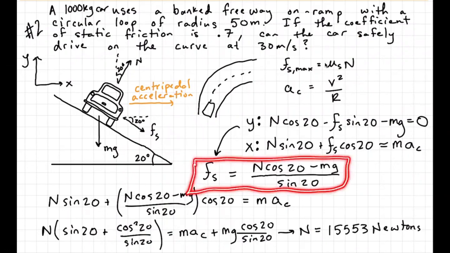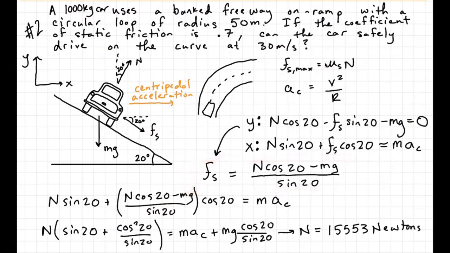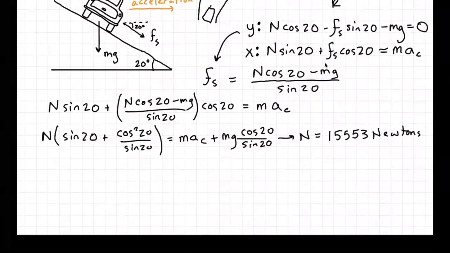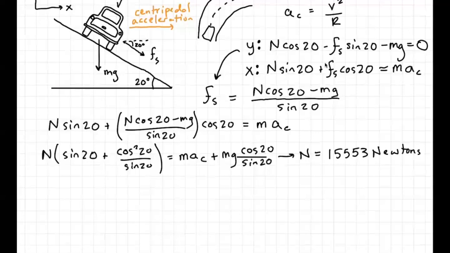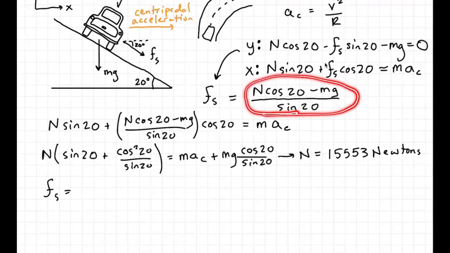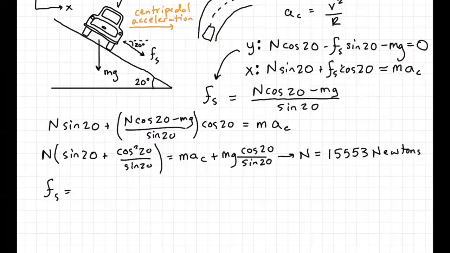So the static frictional force will just be that expression with n plugged in. Let me scroll down a little bit and I can do that. So Fs, based on that n, is equal to this expression. And now everything in there is known. So if we plug in n there, we get 13,493 newtons. The reason I'm writing out newtons is because we also have normal force denoted as n, so just to not have n equals something times n, to make it a little more clear.